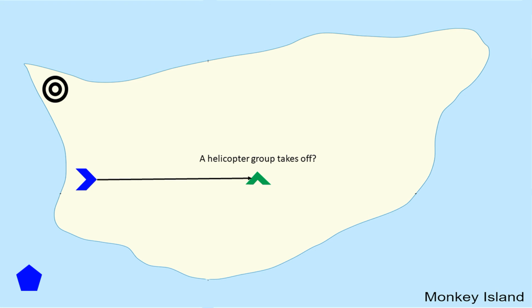Before we wrap this up, I want to look at a contact that we don't have a declaration for. In this case, a group of helicopters has just taken off. You've got them on your radar, and AWACS hasn't passed any information on, but you know you're going to be running into them pretty quick here, and you want to get a declaration. So what you're actually going to do in this case is call AWACS and ask them to declare.